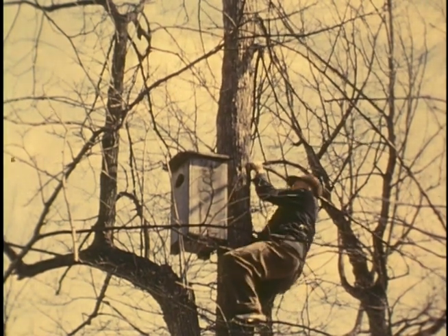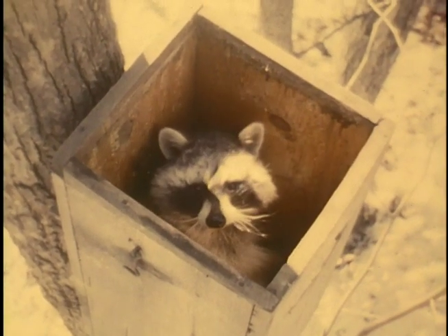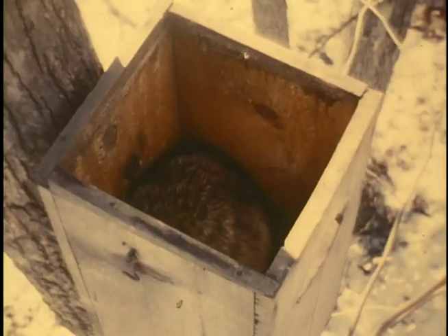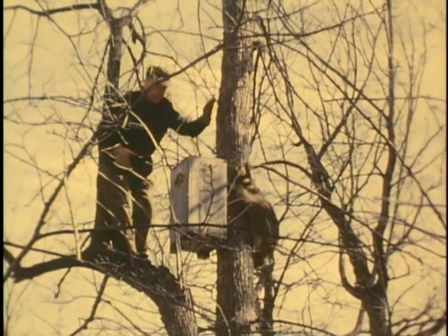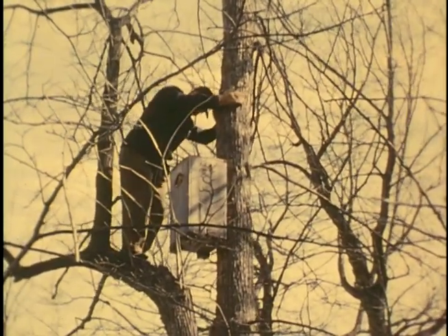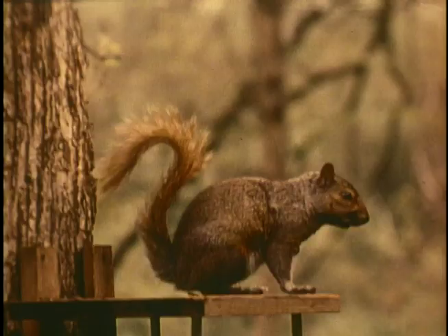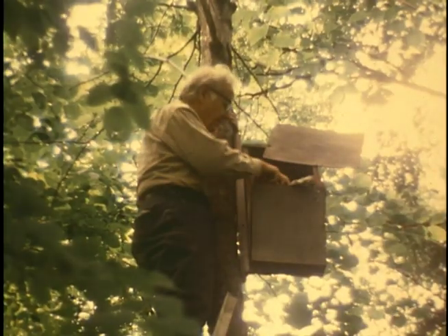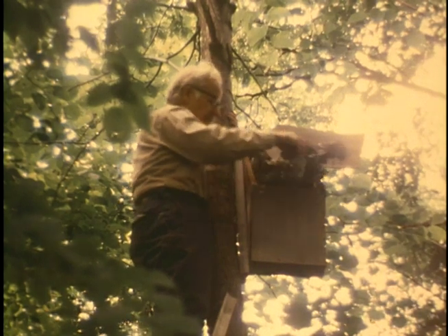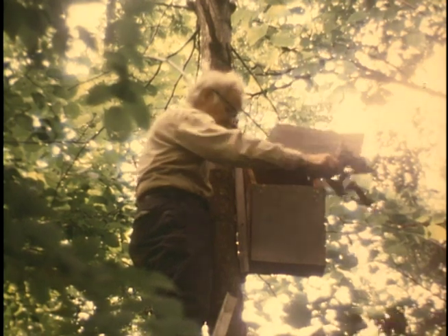While checking our duck houses one spring, I was surprised to cautiously open the top and find a raccoon sleeping in one of the houses. I, of course, lost no time in routing him out. We have since found that raccoons are one of the wood ducks' worst enemies. Squirrels also compete with the wood ducks over the use of man-made houses; they will pack the houses with leafy twigs in making their nests. The next year, the ducks will not use these twig-packed houses.